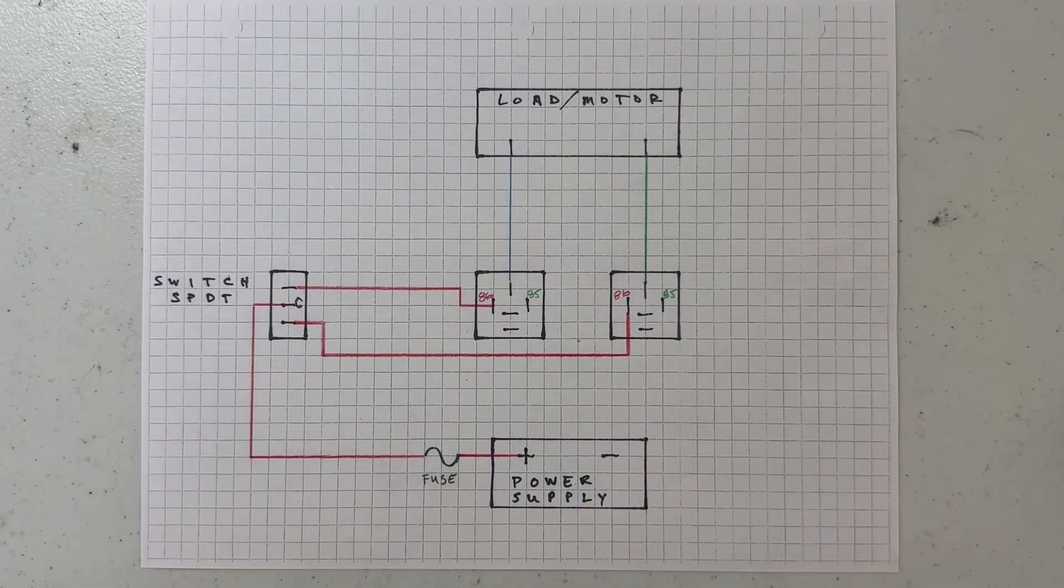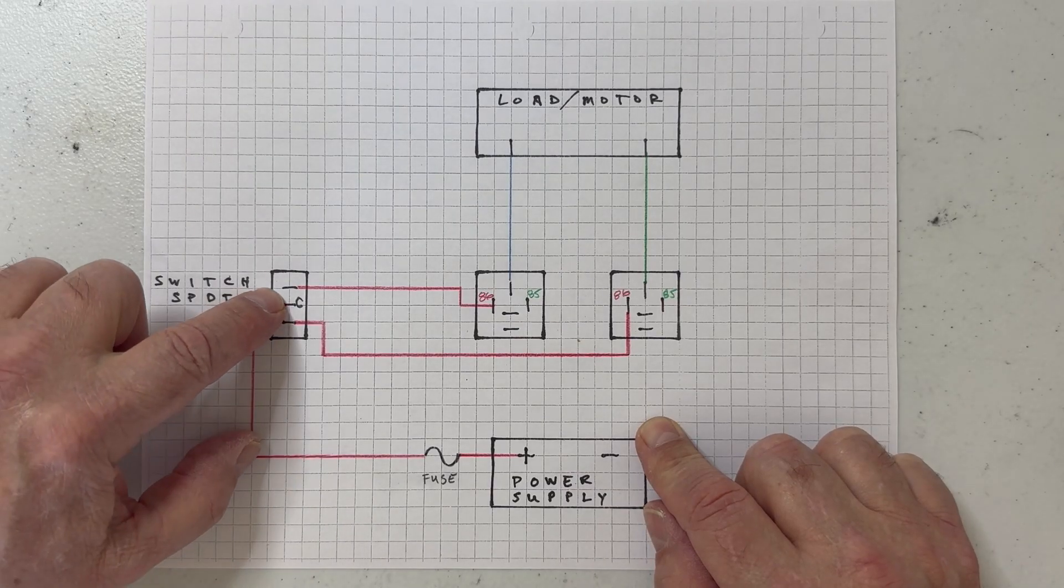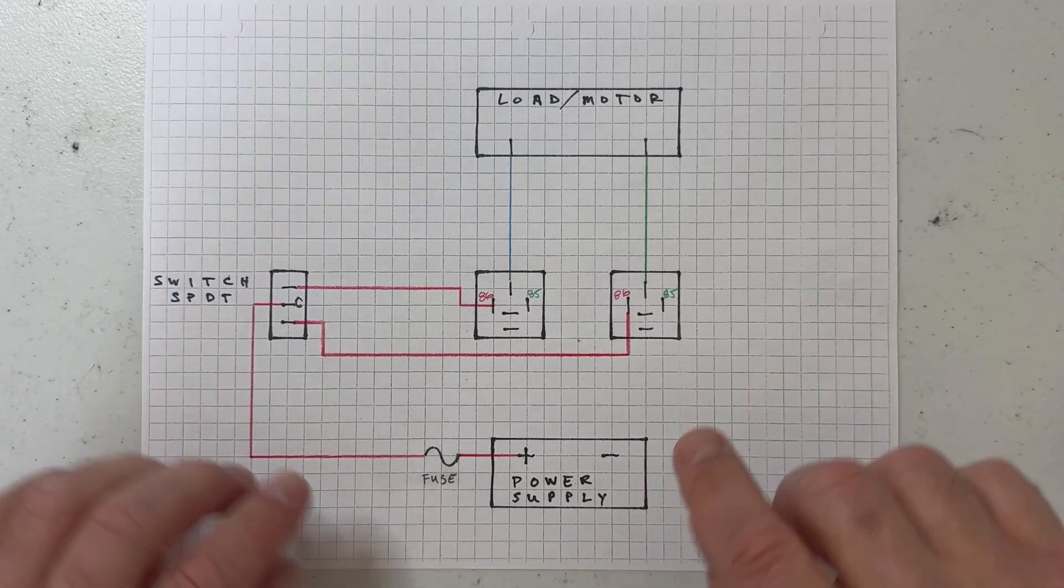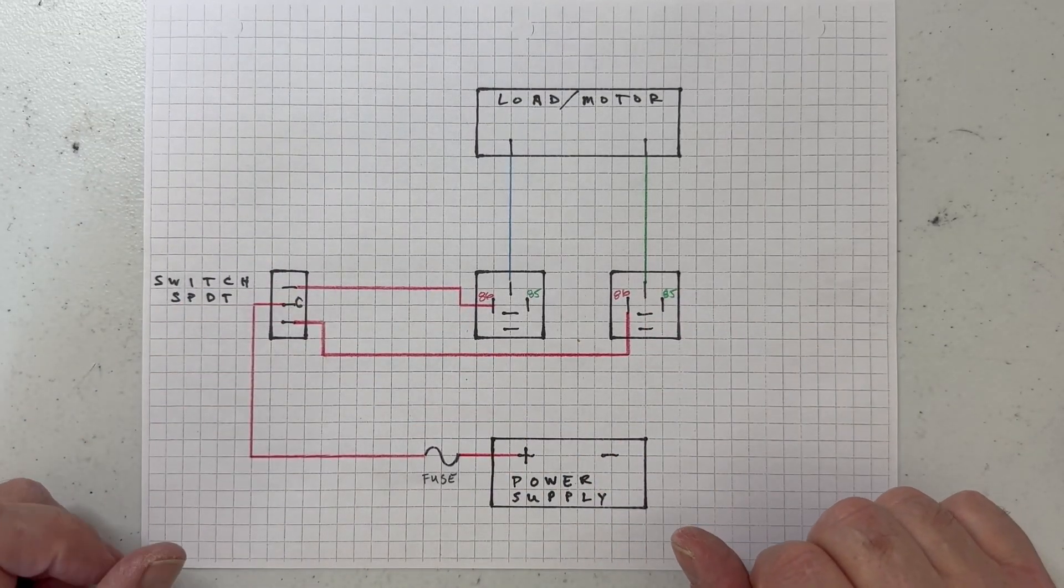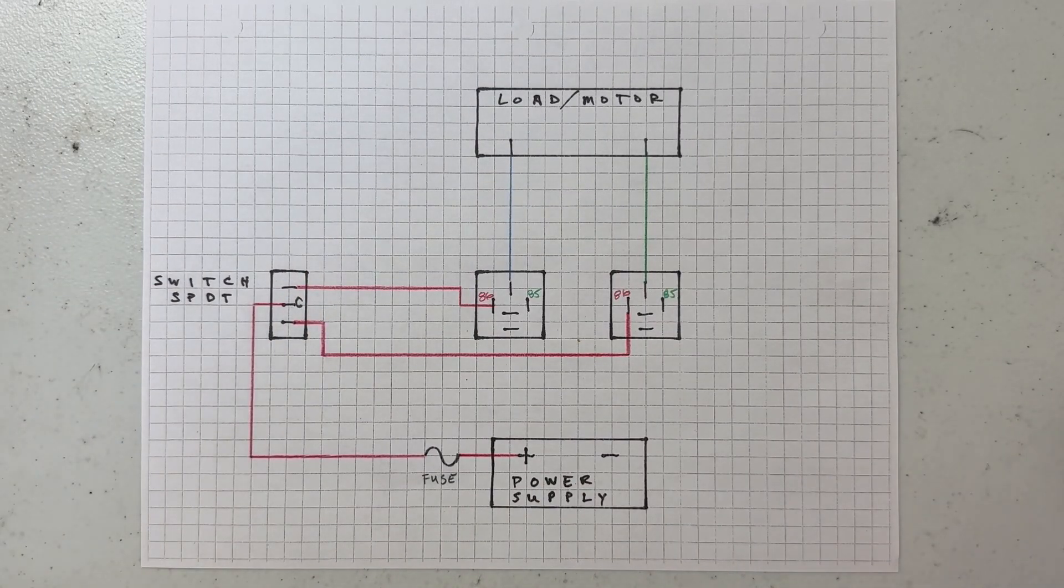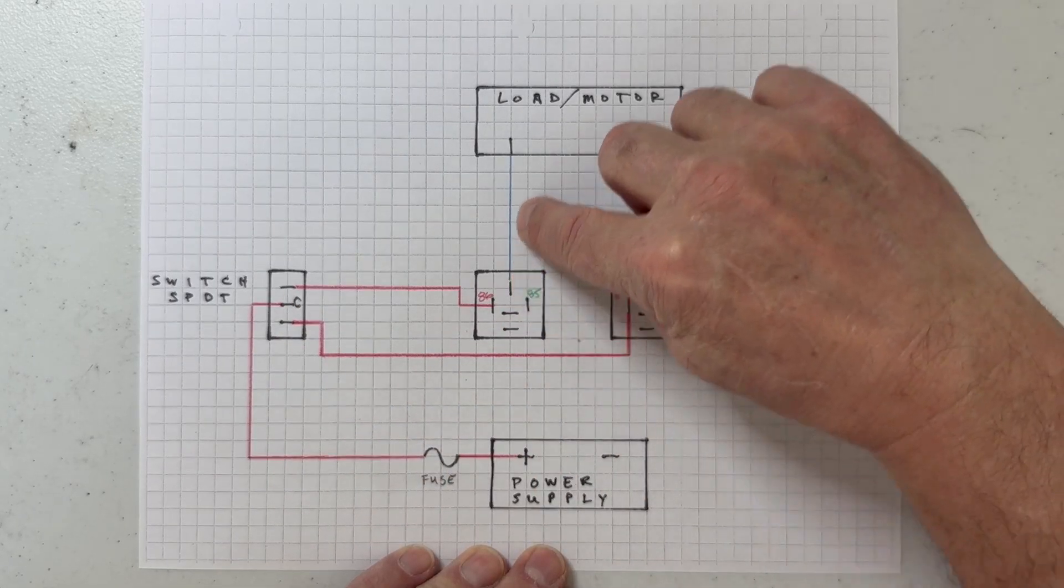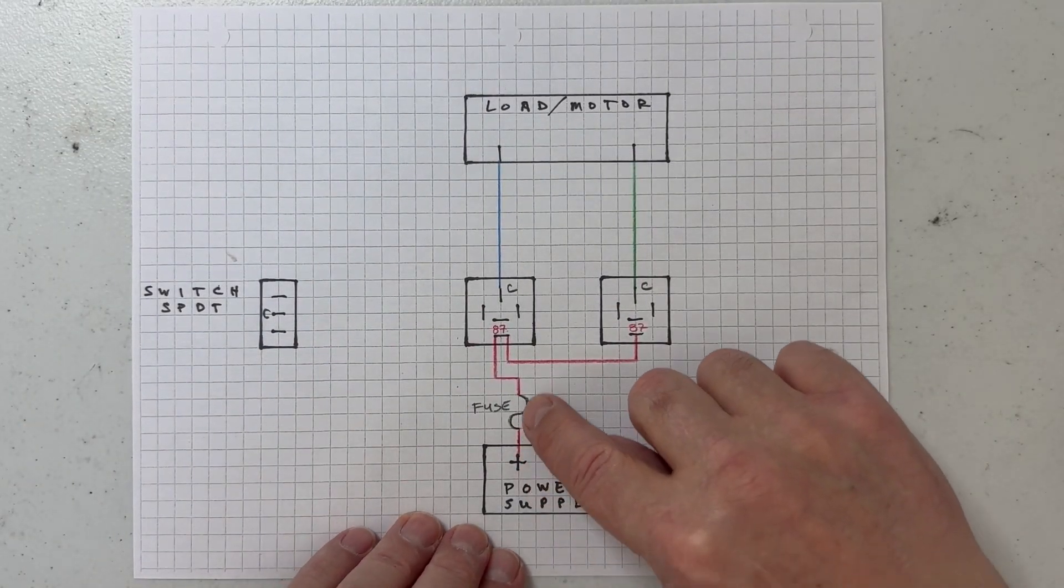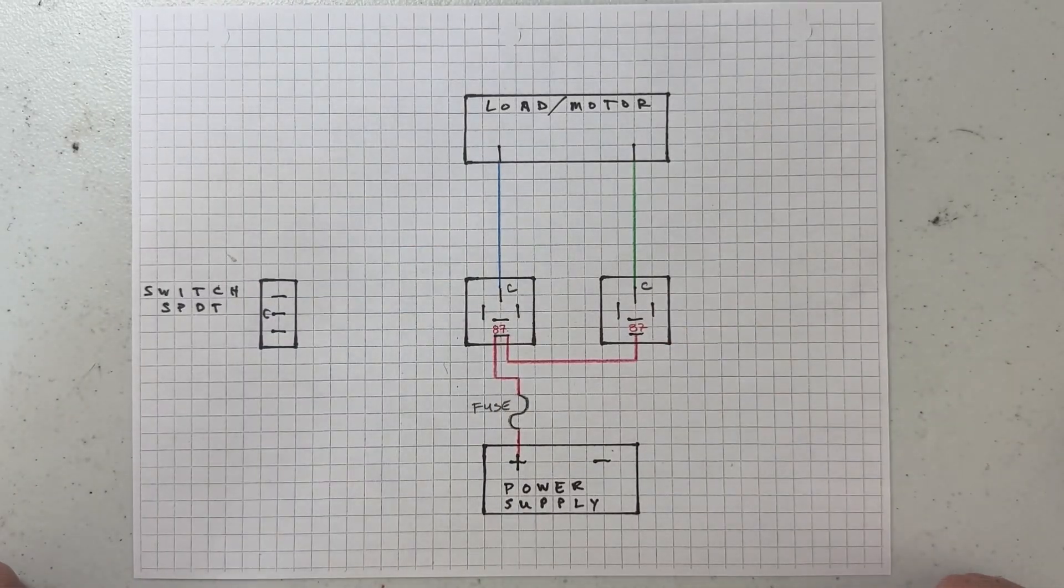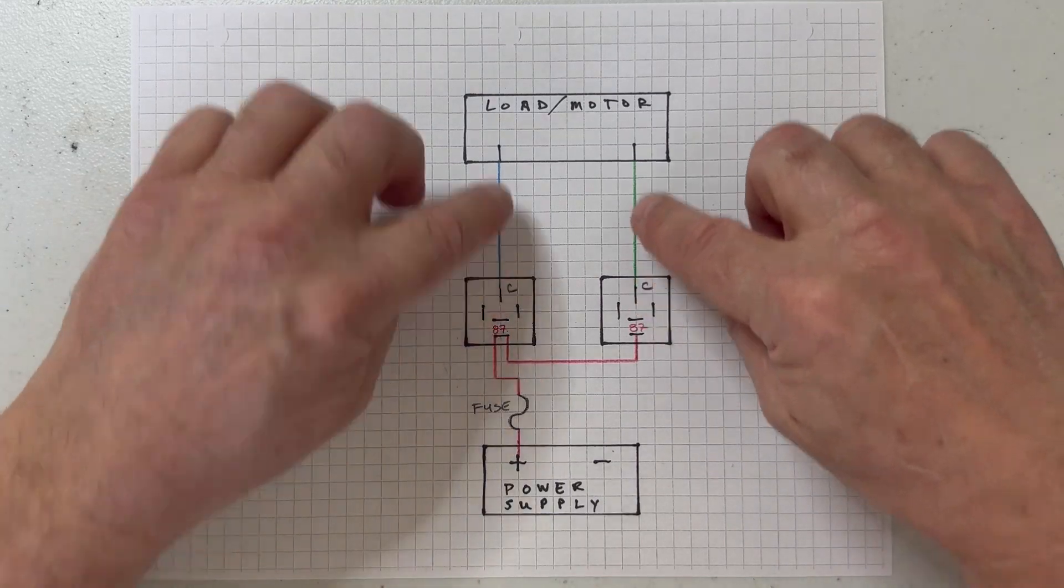Here's some diagrams I drew up. You can see here's our switch. From our power, you would have to put the appropriate fuse in there, going into our power. Depending on which relay you want to energize, you hook these up to 86, and whichever way you move the switch, it'll energize one or the other. If you have this switch and it's labeled in or out, you can just reverse these wires if it's going the wrong direction. This is showing us the positive circuit. Our commons go out to the motor. This is our positive, you can fuse this here too, going to 87, which is our open circuit. When the relay is just sitting there not energized, this is open, this is not connected to here.